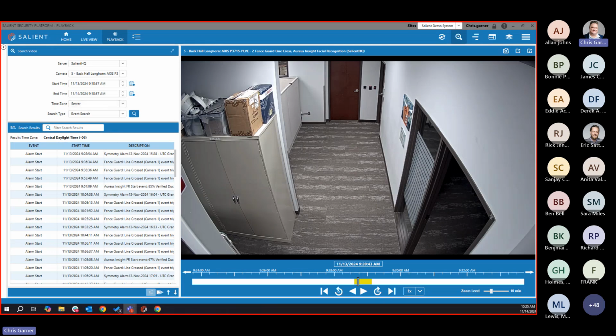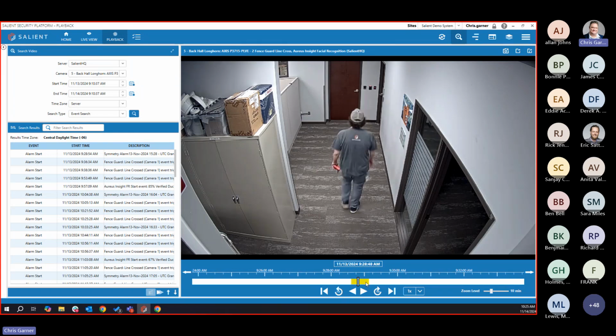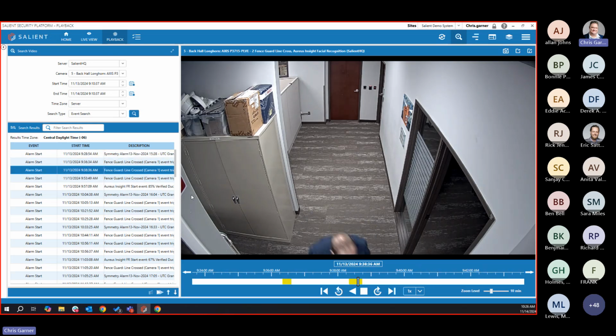So when looking at the playback search capability here, you'll notice this should look very similar to what we've had in our CV platform for some time now. The biggest change here is along the bottom, where we now have a different timeline, a different behavior here. Again, if you've used our platform for a little bit, you've seen in the multi-camera playback this centered timeline here, where I can usually just scrub along and see what's going on. I can play forward or reverse. I can jump to different events and such. And as I jump through events, you can see it updating on the timeline. Likewise, I can use my results field over here and jump from different events.